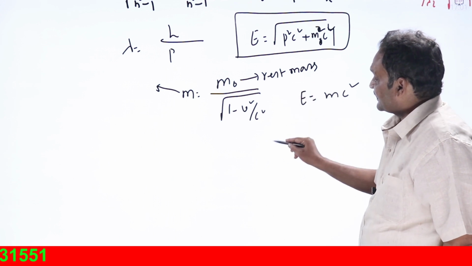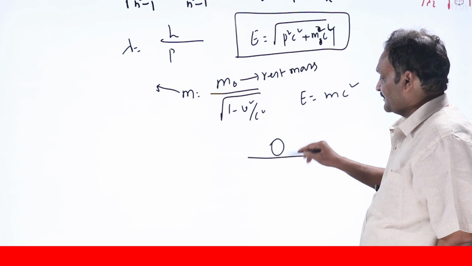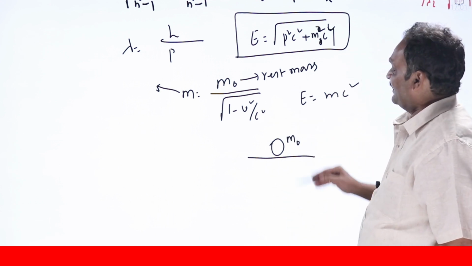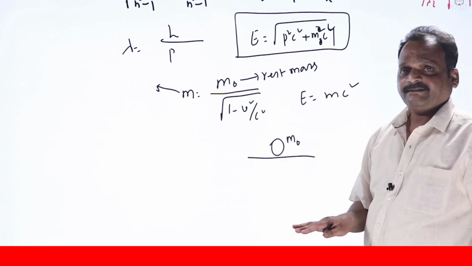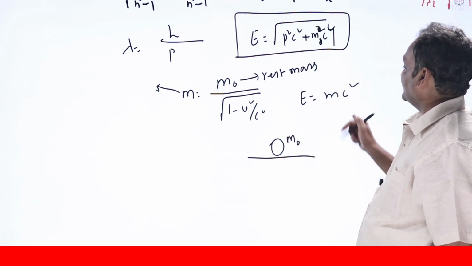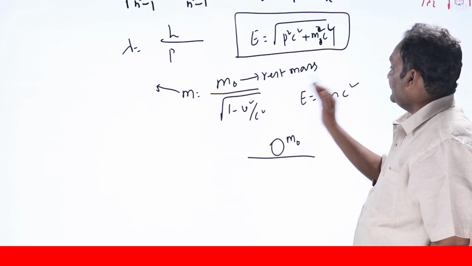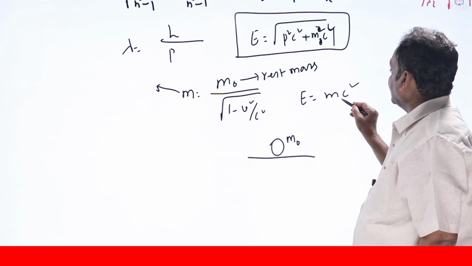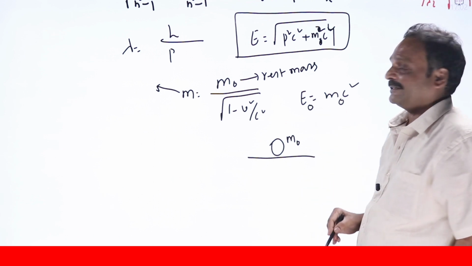If the particle is at rest without any motion, the mass measured by an observer who is also at rest with respect to the mass is called the rest mass m naught. Let it not move, it will not have kinetic energy. It is also on the ground, potential energy is also 0, but just because it has some mass, Einstein says it will have some energy. That mass is another form of energy. We call it mass-energy equivalence. What is the energy of that particle possessing a rest mass m naught? It is m naught c square. I'll call that the rest mass energy E naught.